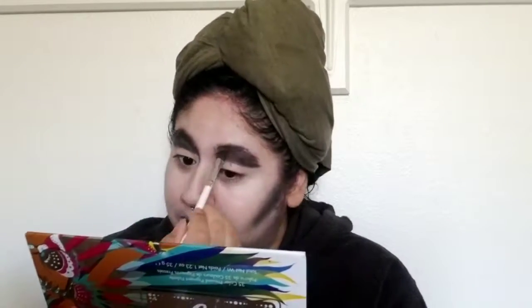Anyway, I was going to do a 2-in-1 kind of look for this, but I decided to just do the regular messy ghoul look. Essentially what I was planning to do was just do the crease and then the under eye, and then fill it in later, so that can be the first look. So if I want to put glitter or an orange, or do a bloody thing, whatever, you can do that.